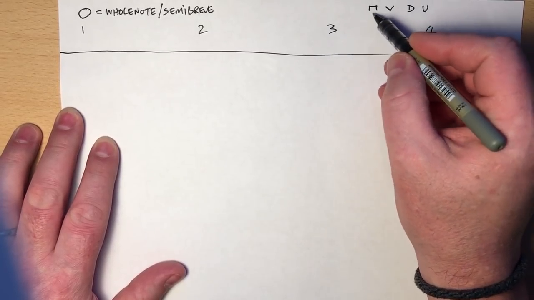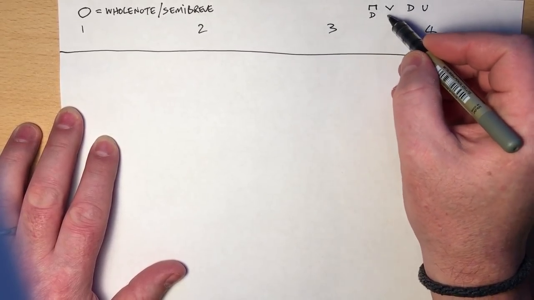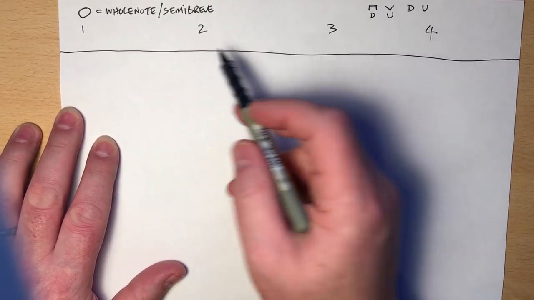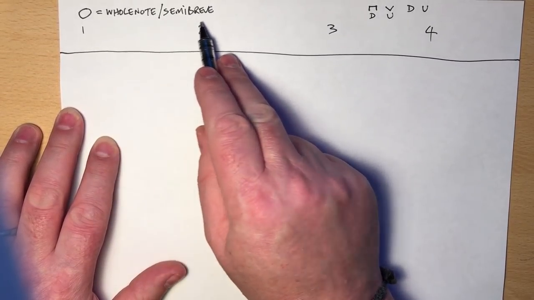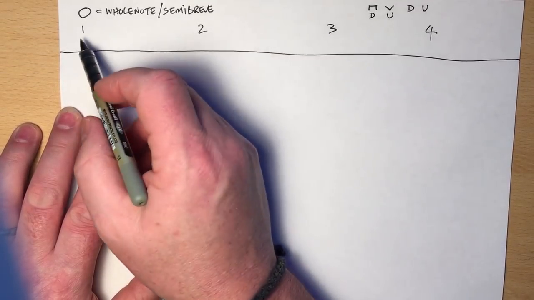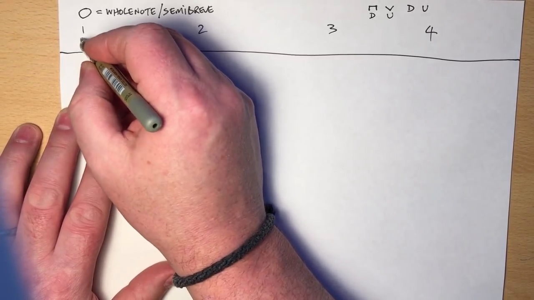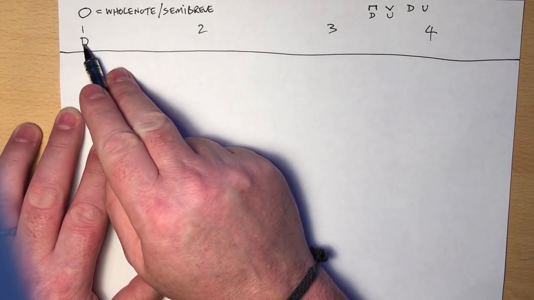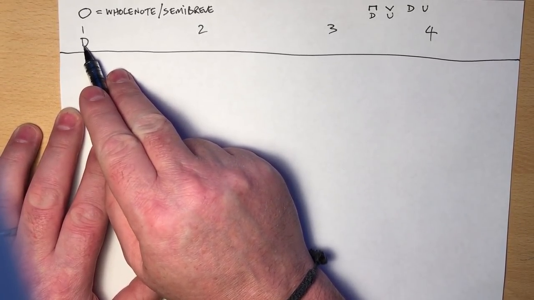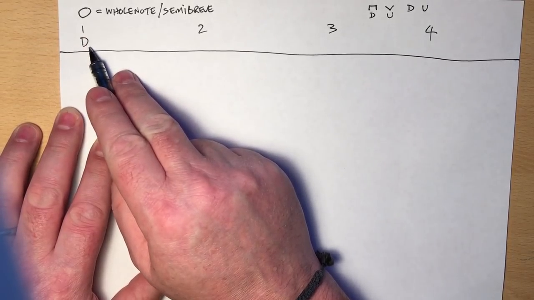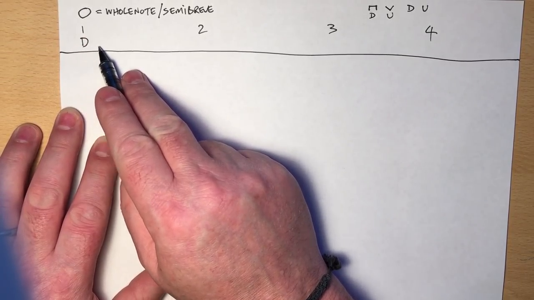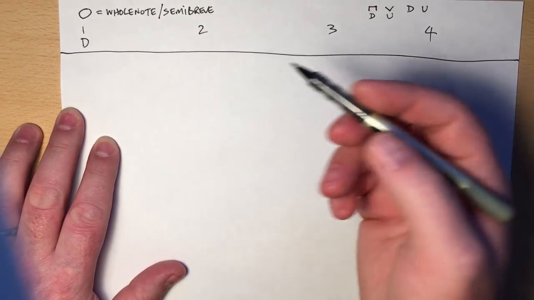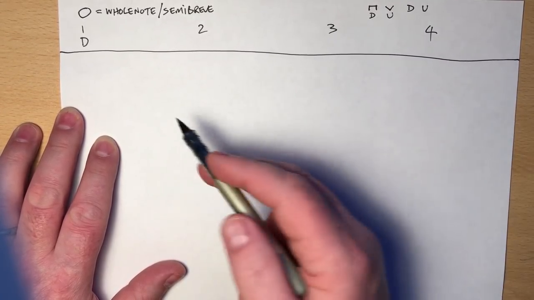But you can think of those as being synonymous. So that would be a downstroke and that would be an upstroke. That's a good way to look at it. Now, when we come back to the whole note here, we would play a downstroke on the first beat of the bar. And that downstroke, that chord or note or whatever it is that you're playing, would last for the whole duration of the count of four. So that's simple enough. I think that's pretty simple enough.